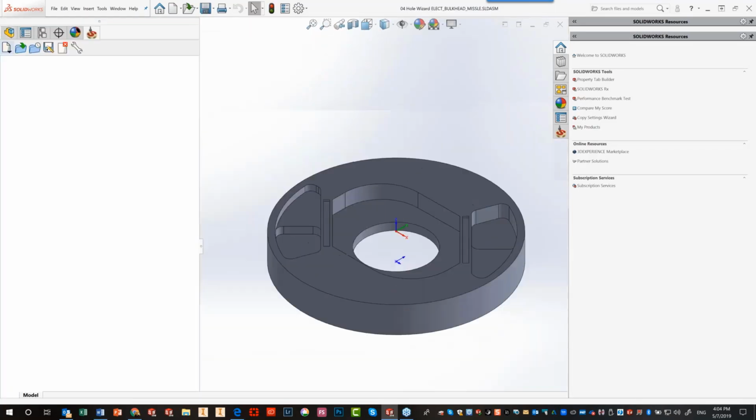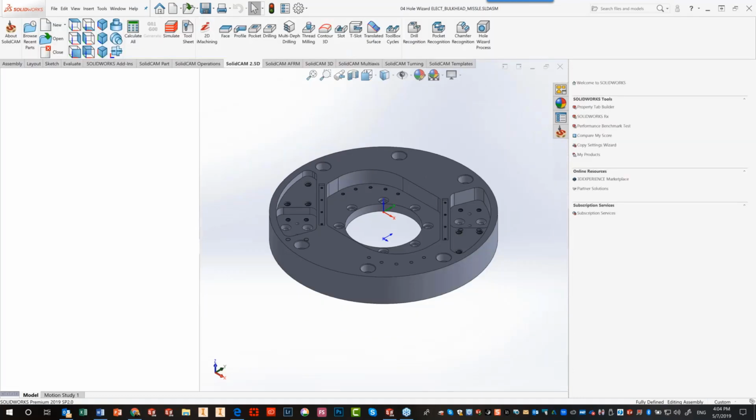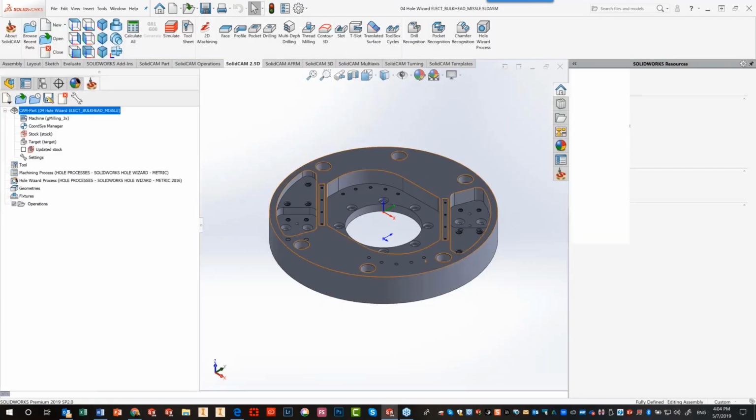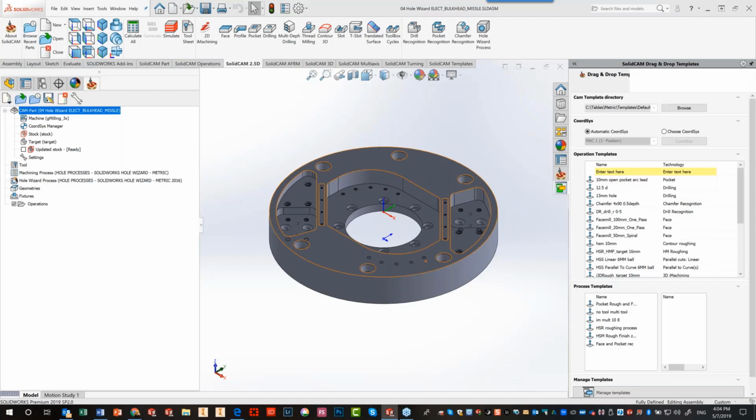If we get all that information from SolidWorks of exactly what the hole size is, what type of hole it is, why not recognize that in features and create the operations for that? And these operations are just using what we call a machining process design specifically for Hole Wizard process.